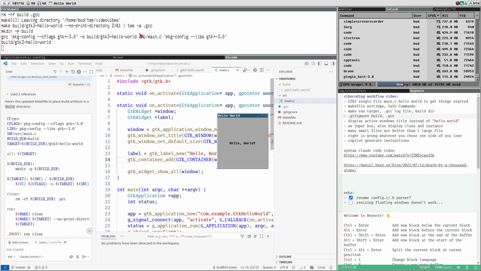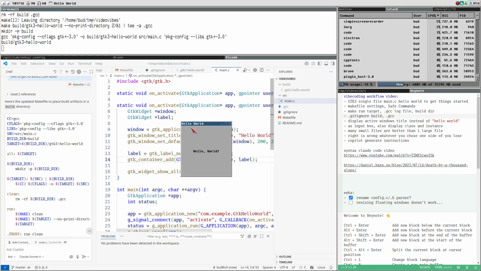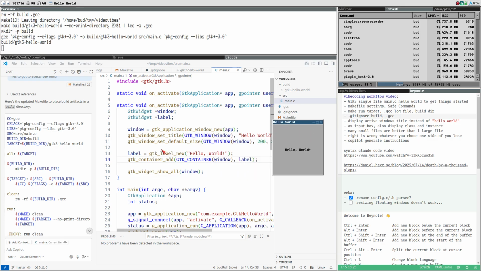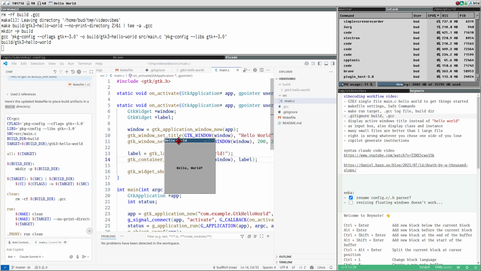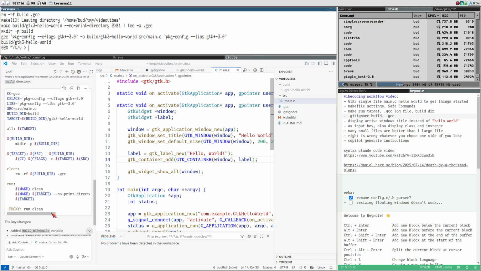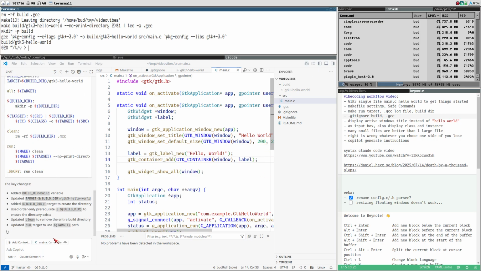Make run. At the moment it is a window with the title Hello World, and this time it created a label that says Hello World in the middle of the window here. And if we want to display the currently active window title instead of Hello World, all we do is tell the AI that is what we want to do.